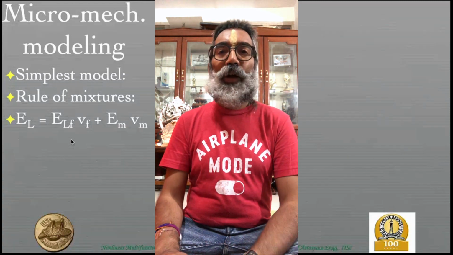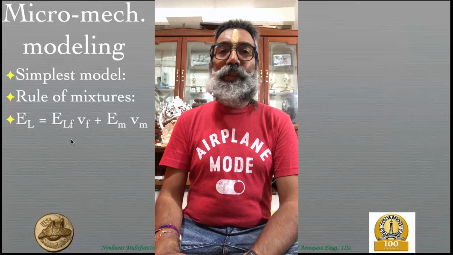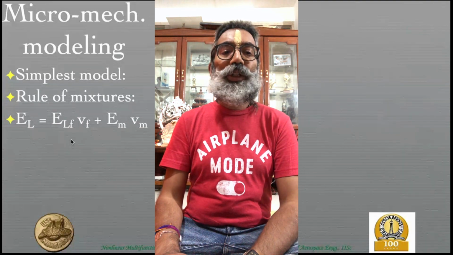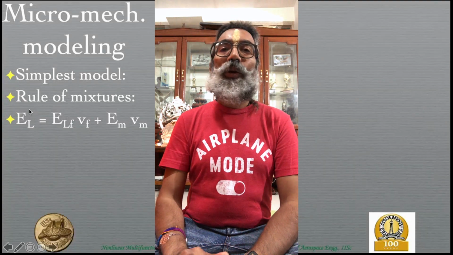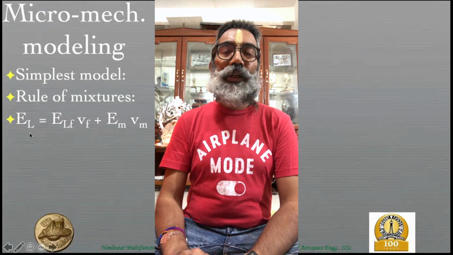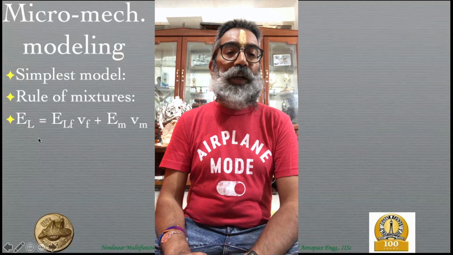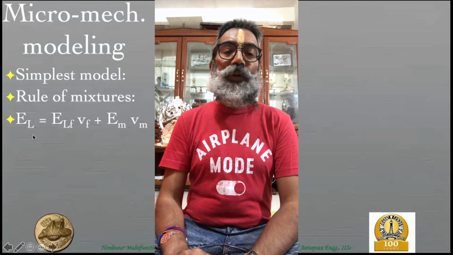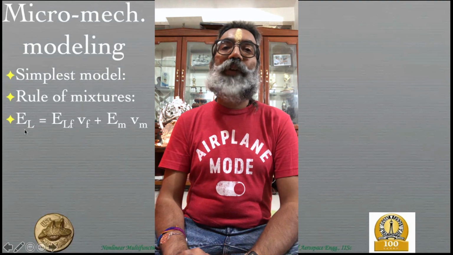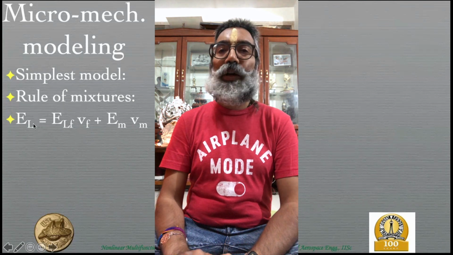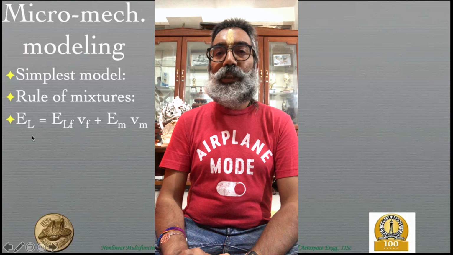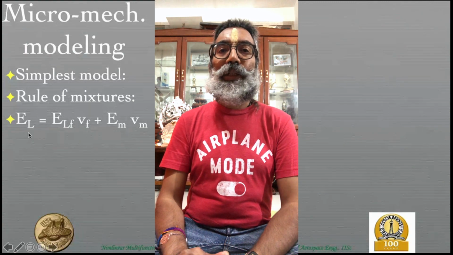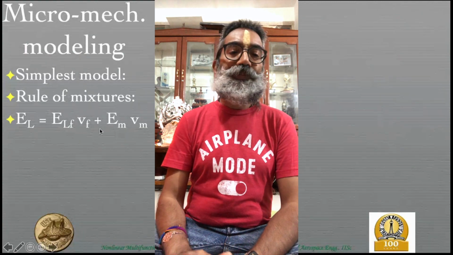So for this example, we are taking the tensile longitudinal Young's modulus, EL, of the composite that we want to determine. So unless otherwise mentioned, it's understood to be the composite. Sometimes we might call this ELC to denote that it is of the composite, but where it is understood, we are dropping that C, which is another subscript, just to say that it is a property of the composite.